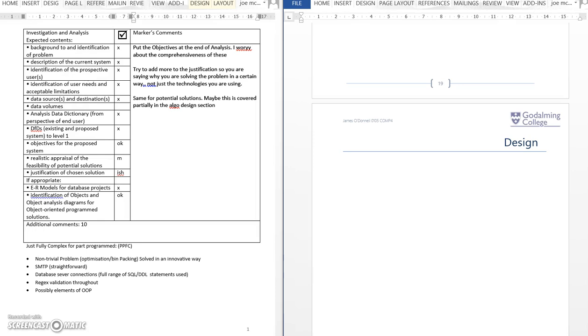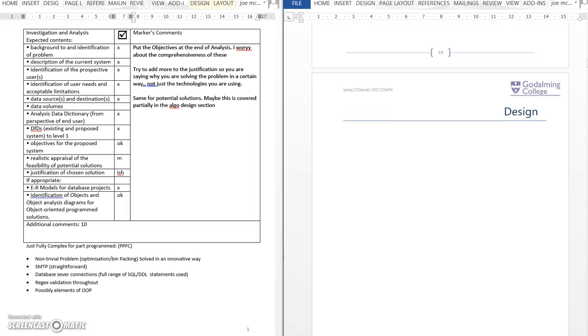Now in your algorithm design, you mention it a little bit, which is nice, but you haven't really talked about, should I use a server-side database, or should I use a local database, or should I use a flat file store, something like that. All three are feasible for your system, and I think you need to sort of lay it on a plate why you've gone for a server-side database. So you need to do that.